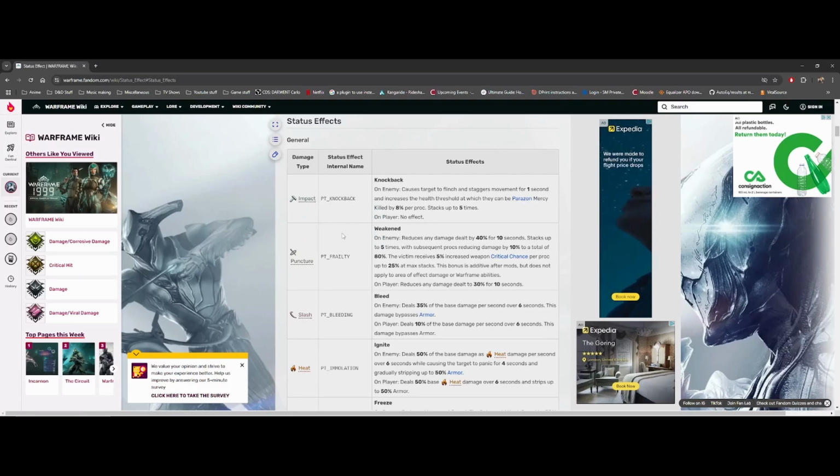Okay. Puncture on enemy reduces any damage dealt by 40% for 10 seconds. That's good. Stacks up to 5 times, each stack reducing damage by 10% to a total of 80%. So that is very good. It's good for survivability. The victim receives 5% increased weapon crit damage. So yeah, if you're building for crit, you should get puncture.